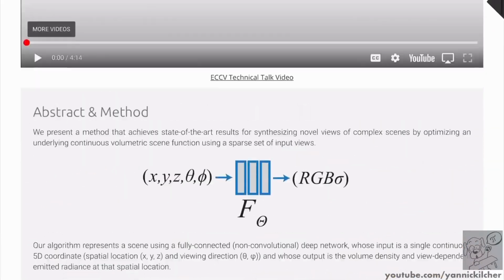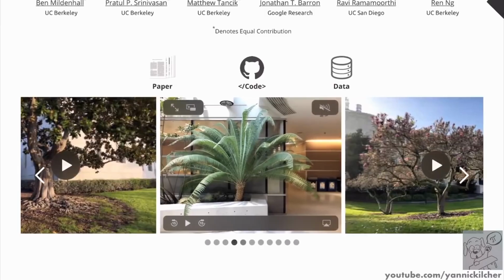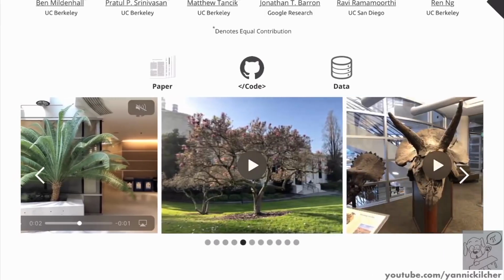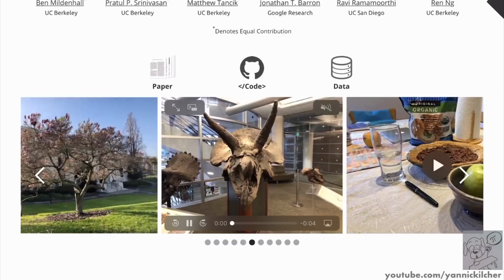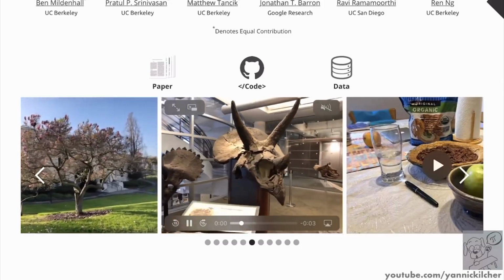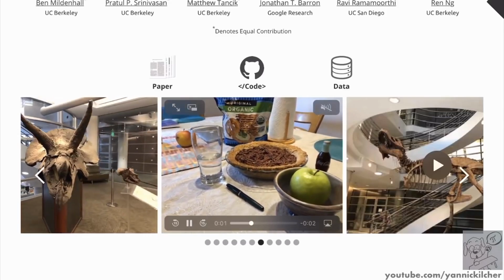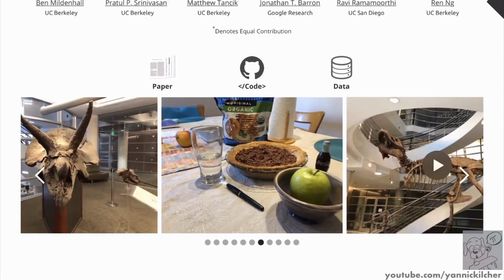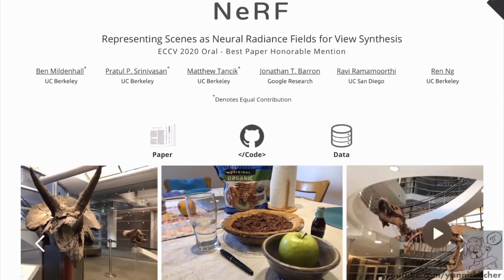There's very intricate things here, and this not only with toy data, but here you can see real world scenes. So this isn't some kind of abstract thing. You can actually use this in the real world. Now don't look at these things too long, they tend to make me dizzy. But that's ultimately the goal. Input a few pictures and then being able to synthesize any kind of view.